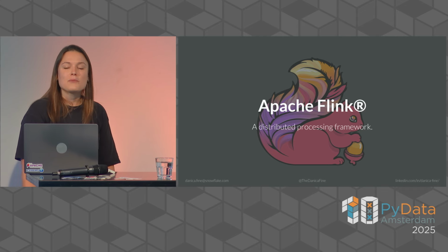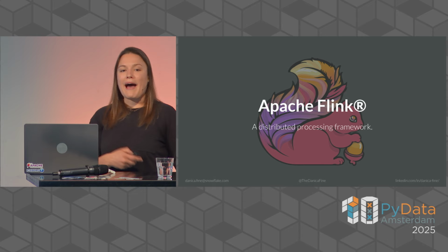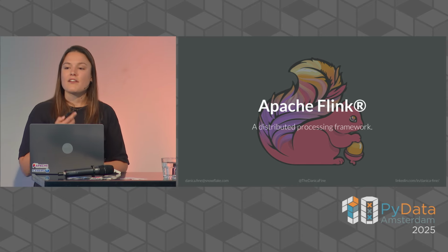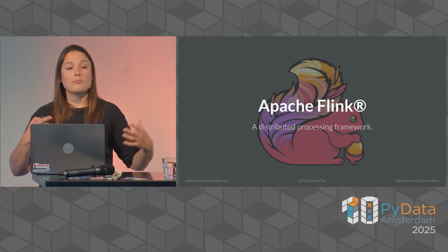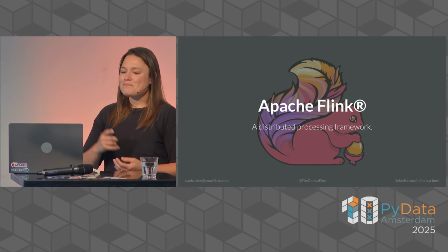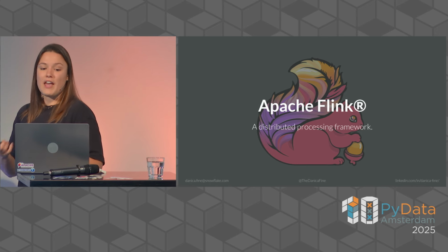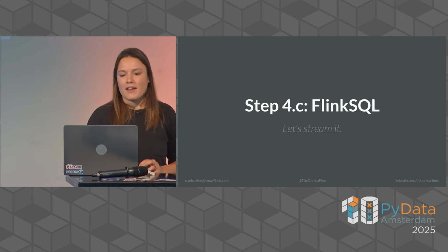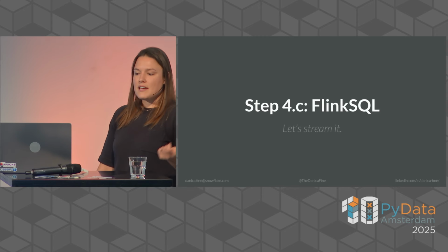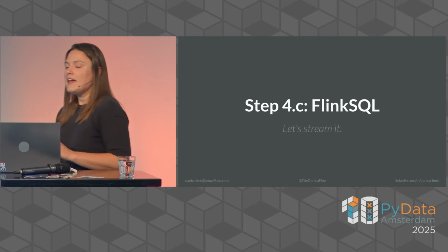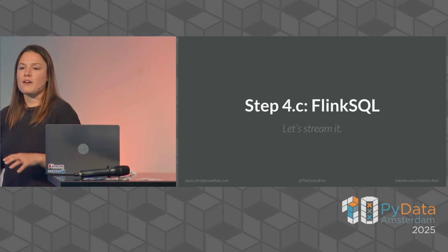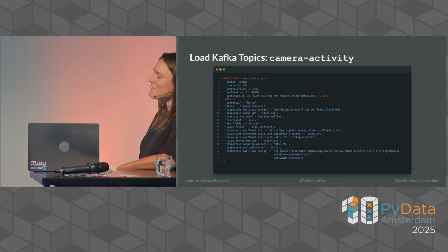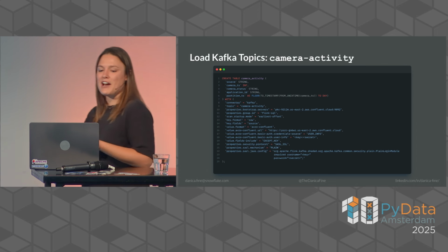So Flink is a distributed processing framework. It is flexible to do both batch and streaming use cases. It is very good at processing Kafka data. I think the Kafka source in Flink is probably the most popular source that Flink has. But Flink's great because it has a lot of different layers of APIs depending on your particular needs and use cases, including a SQL wrapper. Okay? So we're going to use this to read the data from Kafka and write that data to Iceberg tables. And in my opinion, it's a really good way to get started with Flink without burdening yourself with Java. Okay. So reading from our camera activity topic is pretty simple.